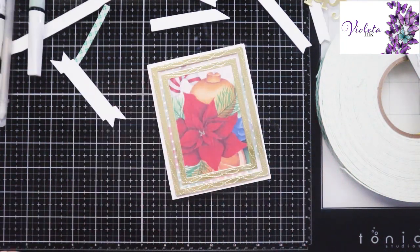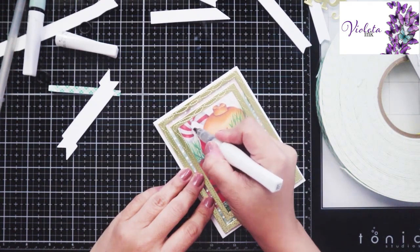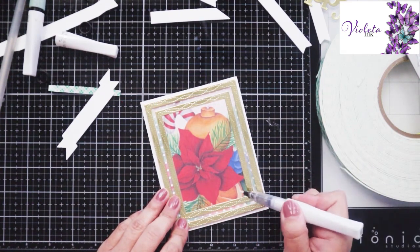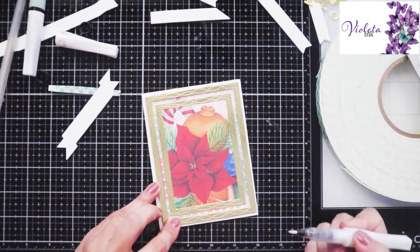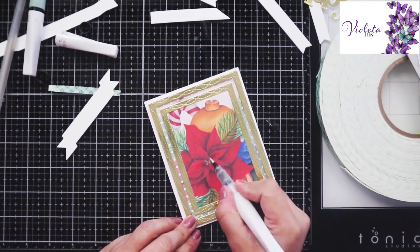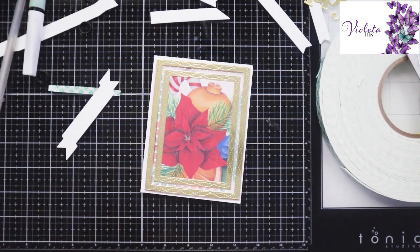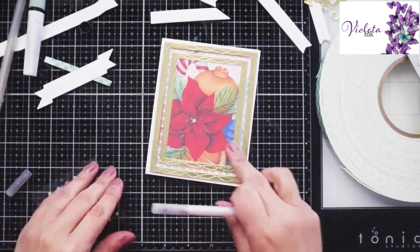But first, we're gonna use Wink of Stella. I did have to fight with this thing that was not working, but I am just adding a little sparkle to the whole image. Just a little bit here, a little bit there, where the light should be reflecting. That's where I'm trying to use more than just a little bit that I'm using in the other spaces. The lighter part of my image, of any object in the image, is what is getting this treatment. Well, that part is getting the darkest, but that's what I meant. Now, in the middle, I wanna use just a little dot of sparkle. Anything will do.